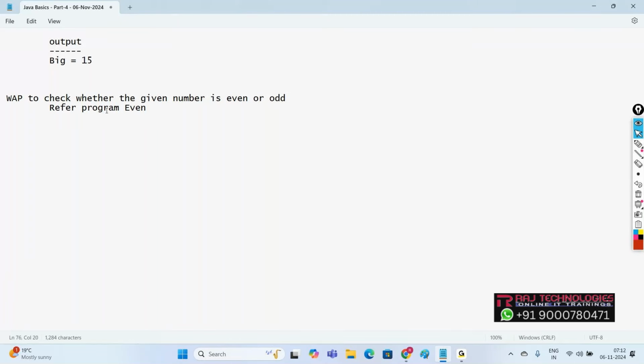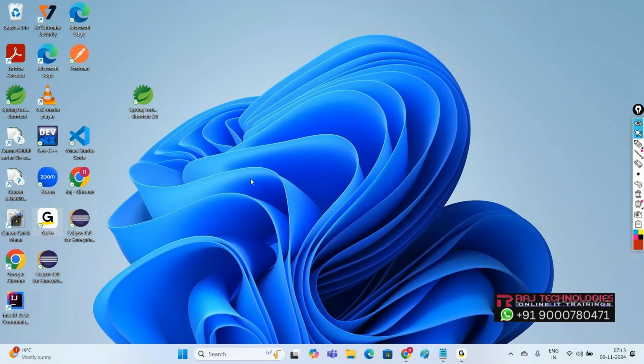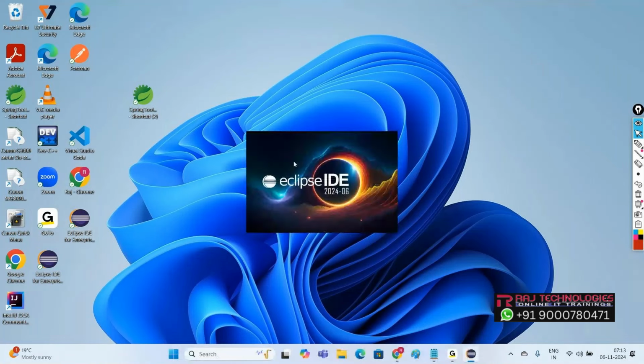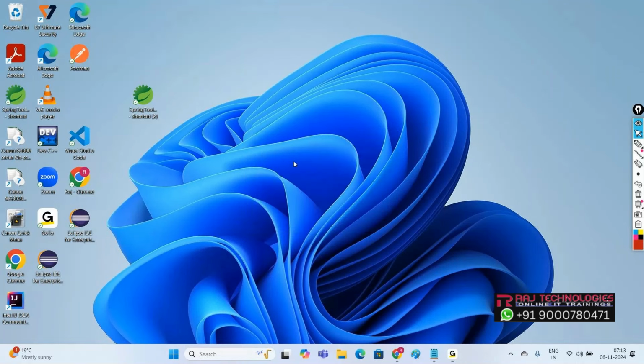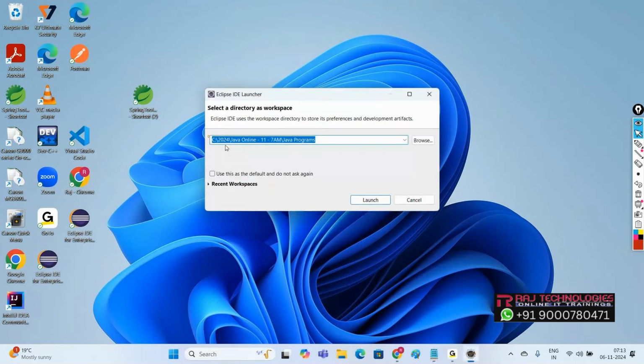EvenOdd.java. So we have to write the code. Open Eclipse, then choose the workspace. We are working in the 2024 Java Online 11 Java programs workspace. Say launch.